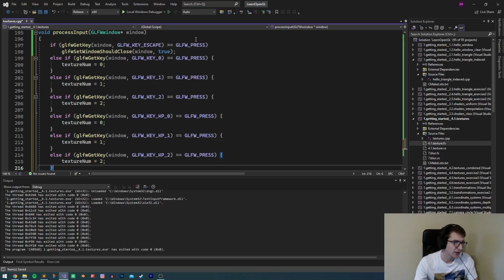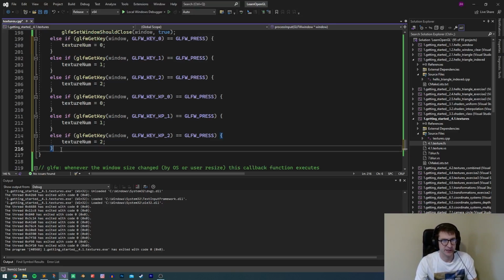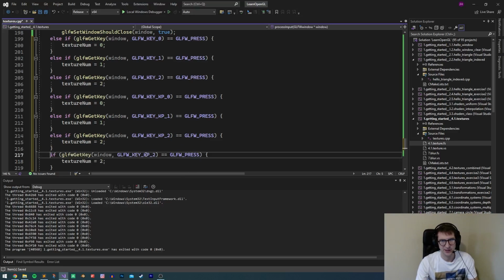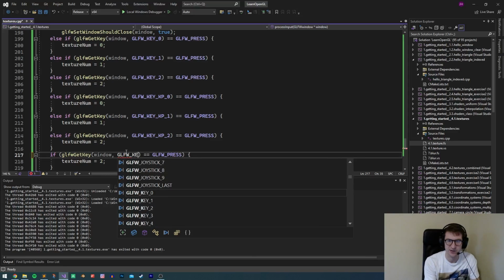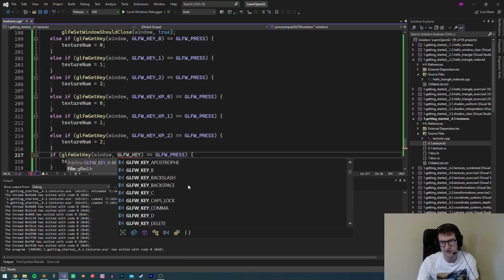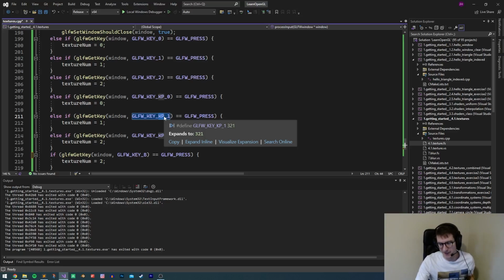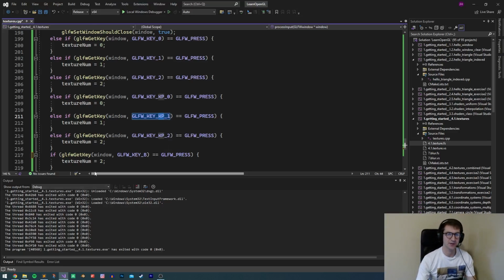Okay, so we're also going to check now to see if, I'm going to say the B key is set. If you're ever interested, I know I try to cover a lot of stuff in these videos, but if you're ever interested in different keys you can search for, if you type GLFW key, IntelliSense will give you tons and tons of options here. And this KP here means keypad, so you can use the num keys as well.